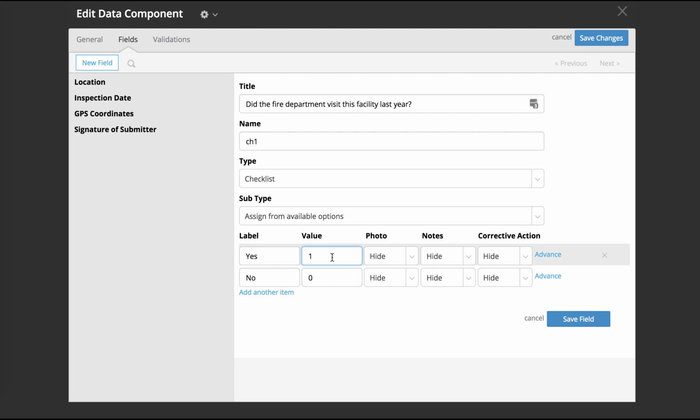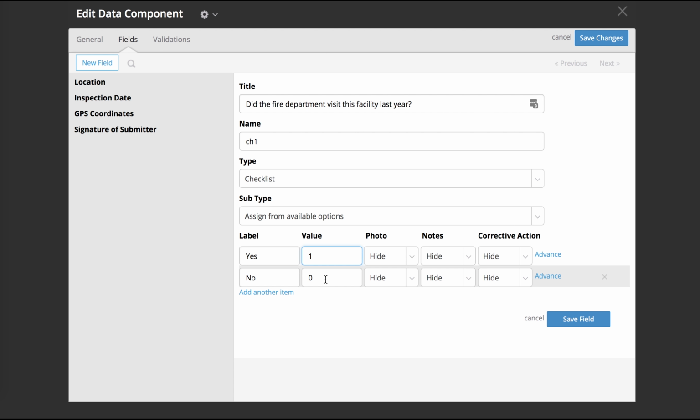And for yes, we want that to have a value of 1. And for notes and corrective actions, we want to hide those options in the pull-down menus. We also want to hide the photos, so that way those don't show up in the inspection form. And for the no, we want the value to be 0.